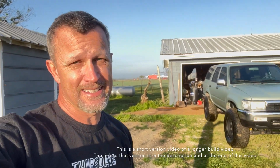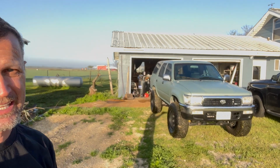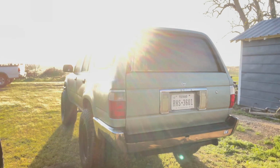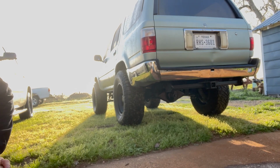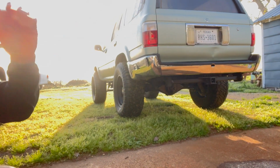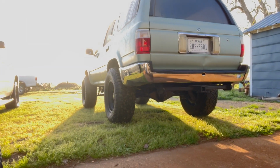Steve Allen here, and today we are going to be working on this sweet 95 second gen 4Runner. We are going to be making a high clearance bumper, replacing this guy and putting in some side plating on the corners, and haven't decided what I'm going to do across the back here though, so we'll figure it out as we get that bumper off.